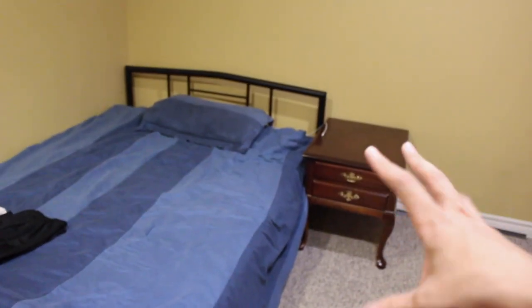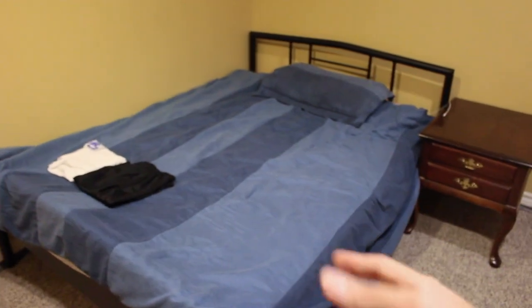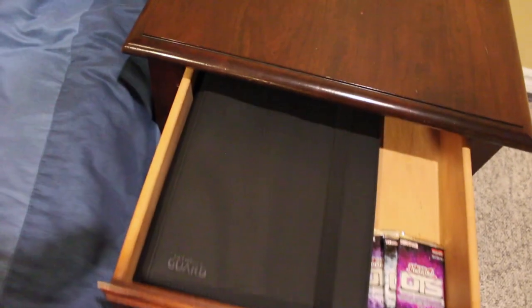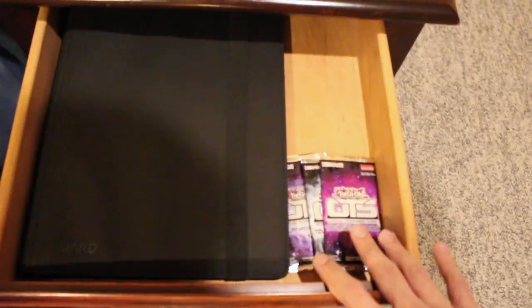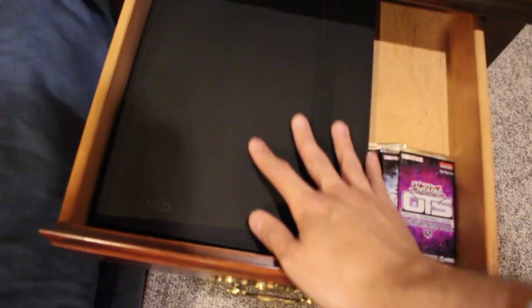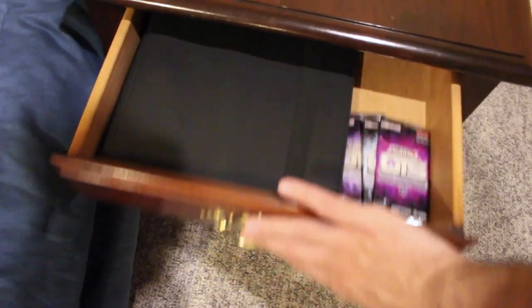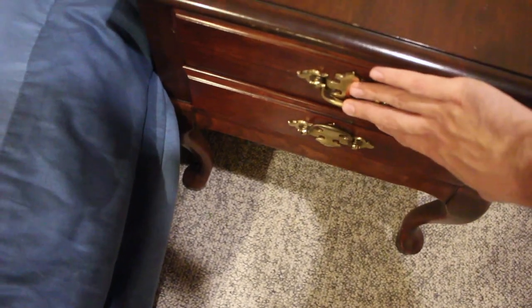As we move this way, you can see my Switch right there, and we move into the studio area. I'm going to leave that for last and do a little 360 over here. This is my bed — it's a queen size bed. I do have my little nightstand right there. They provided me the bed frame when I moved in, which was kind of nice. And in here I'm going to show you guys a little sneak peek — I have a binder and some OTS packs. If you guys can guess what this is, let me know in the comments. This is going to be a video for another time.